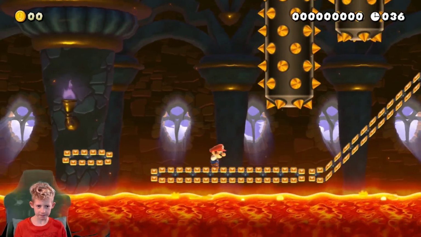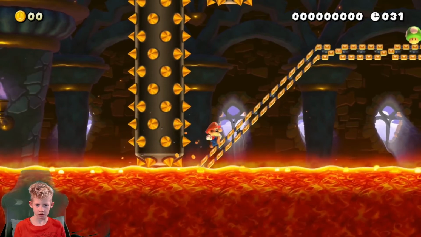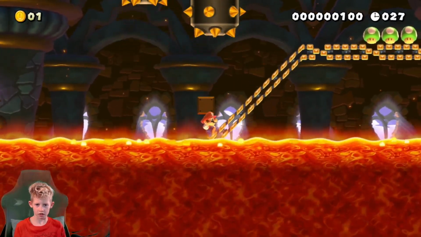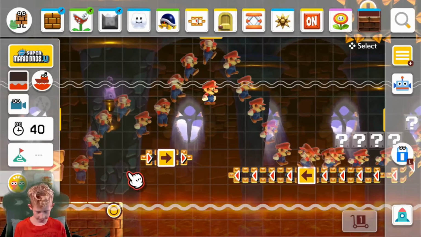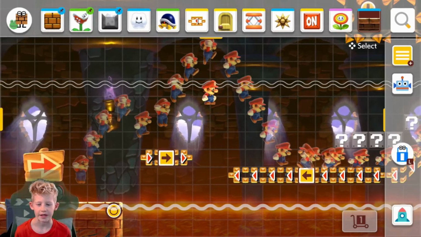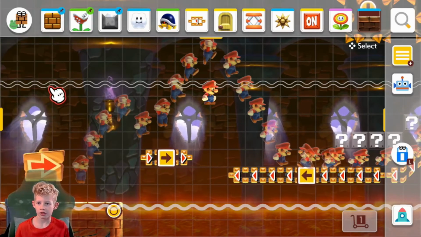Hurry! Crash it! I didn't go. Okay, well, I'll show you why I made it. I made it because my dad makes levels and I want to beat him because he's really good. So I was gonna make a speed run.